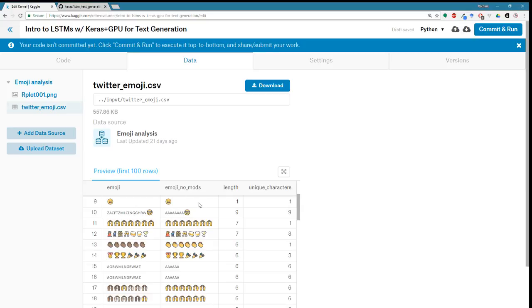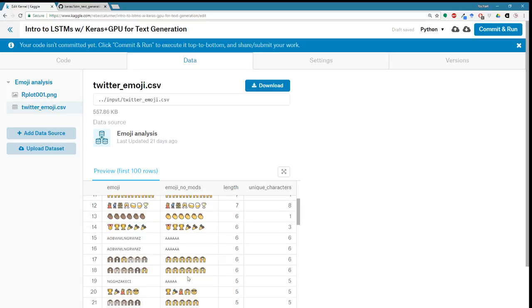And we've also removed modifiers. So I think I mentioned last time, this hand clap with the dark skin tone emoji is actually two characters. It's the hand clapping emoji character, and then it's the modifier that says dark skin tone. So it's a character and then it's modified. Depending on how the Unicode support is, we may end up wanting to remove all of the modifiers. That's why these are all yellow, because that's the default color.